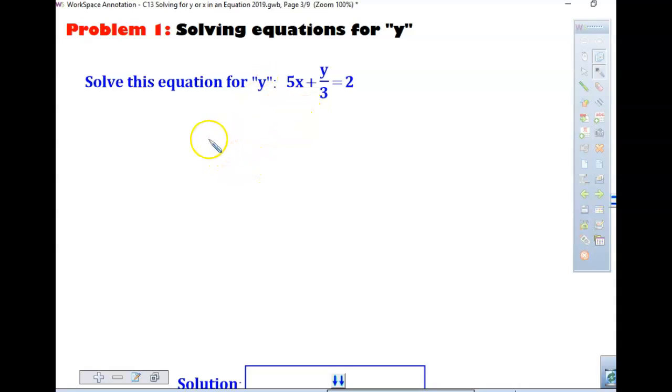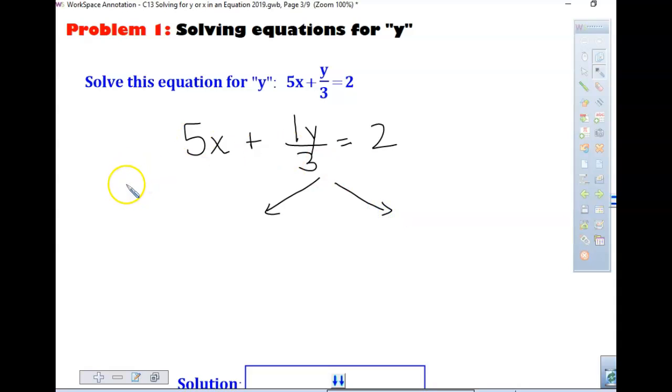So, taking a look, this equation says let's solve for y. Please, when you rewrite it down here, leave a little space. So we're going to put 5x plus, what number is in front of y if there's nothing there? 1. So I really have 1y over 3 equals 2. Now, from doing our unit with fractions, the only denominator I have is 3. Could we get rid of that fraction right away? Some of you like to get rid of it, or should we leave it? It doesn't matter to me. I want to show you two ways of solving this.